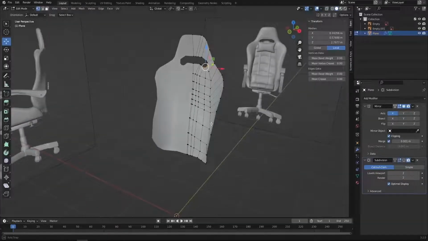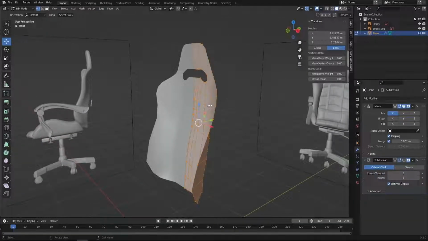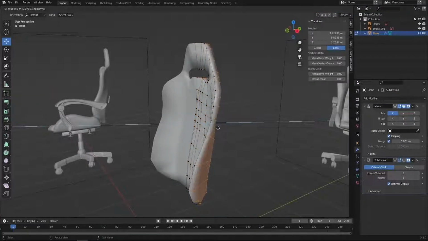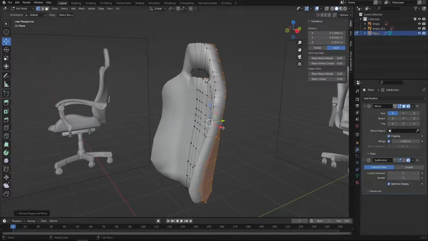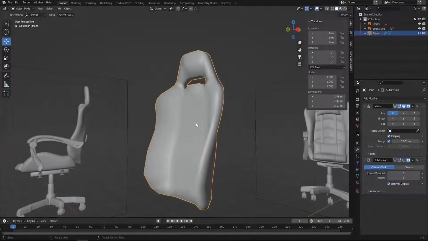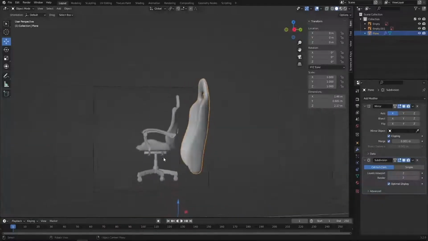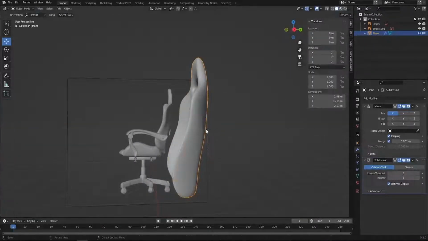Alright, so our next move is going to be to extrude this object, give it some depth. So I'm going to select everything in edit mode. So press E and extrude backward like this. Something like that. You can give it less depth. Alright, after that I'm going to just bring back the subdivision. Take a look at this. Looks awesome. Might want to bring it backward just a bit.